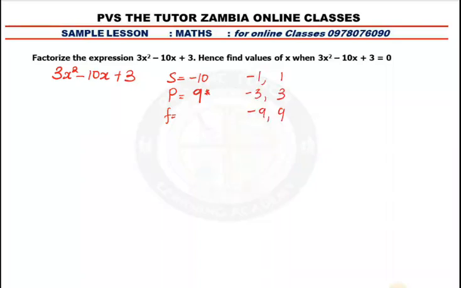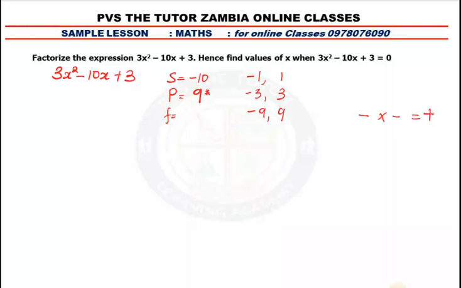Now let me tell you a secret. The first secret I've told you is that they come from the product. The next secret is to look at the signs of the sum and the product. Your product is positive, and your sum is negative. What does this tell you about those two numbers? It tells you that the numbers you are dealing with are both negative. If I multiply negative and negative, I'll get positive.